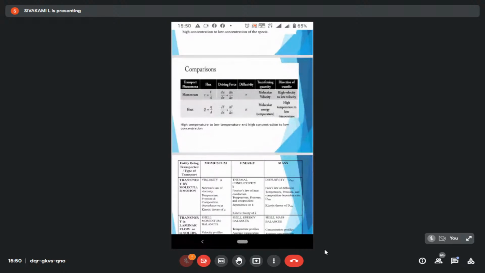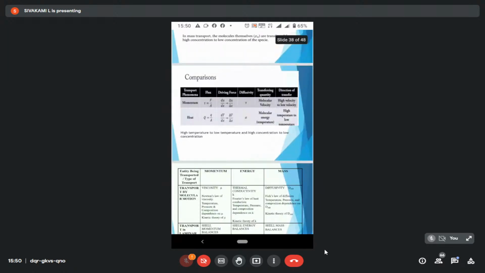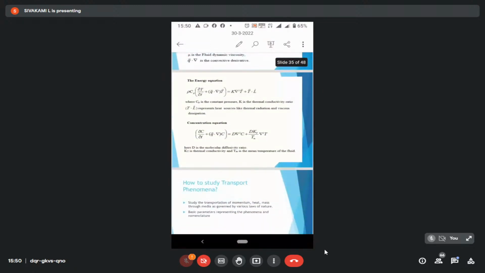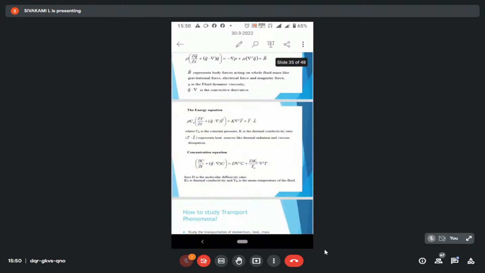The molecular transport phenomena actually have a few things in common. That is, they all tend to transport something, either momentum or energy or mass. All tend to transport something from high to low. So that's why the governing equations look similar. These equations look similar because they are transporting something, either momentum or energy or mass, but always it is transferring from higher to lower. So that's why they are called the phenomenological laws. So we can also call it phenomenological.